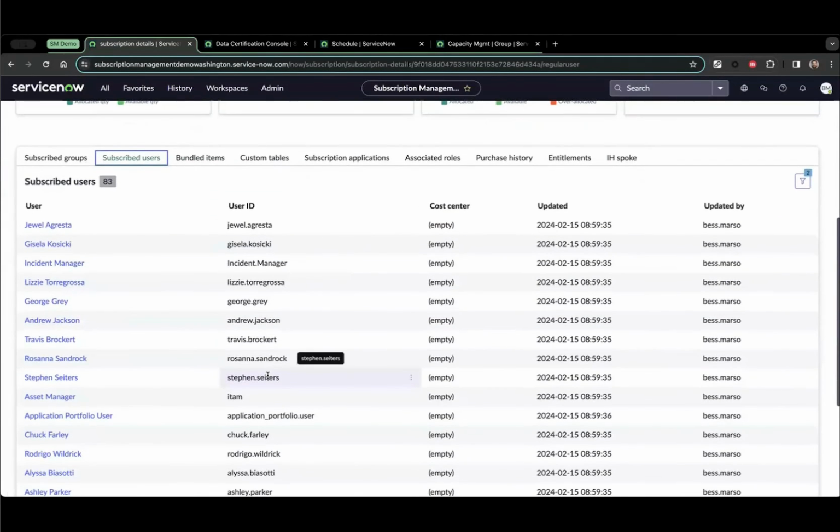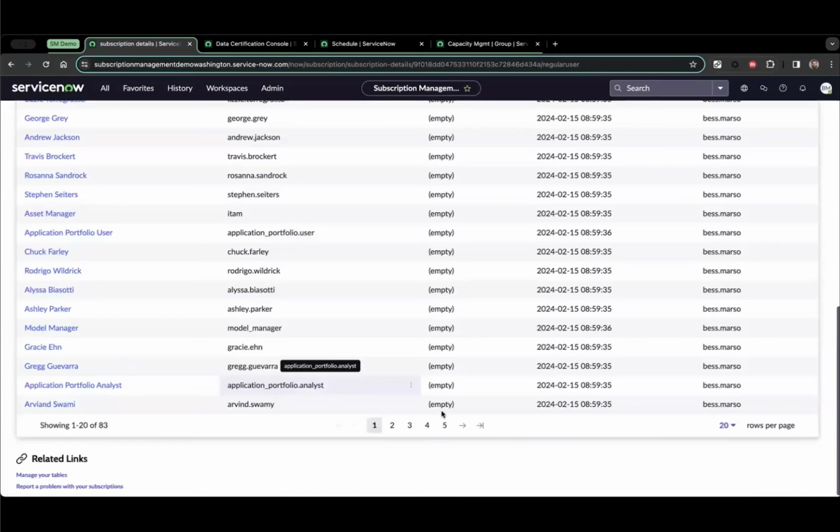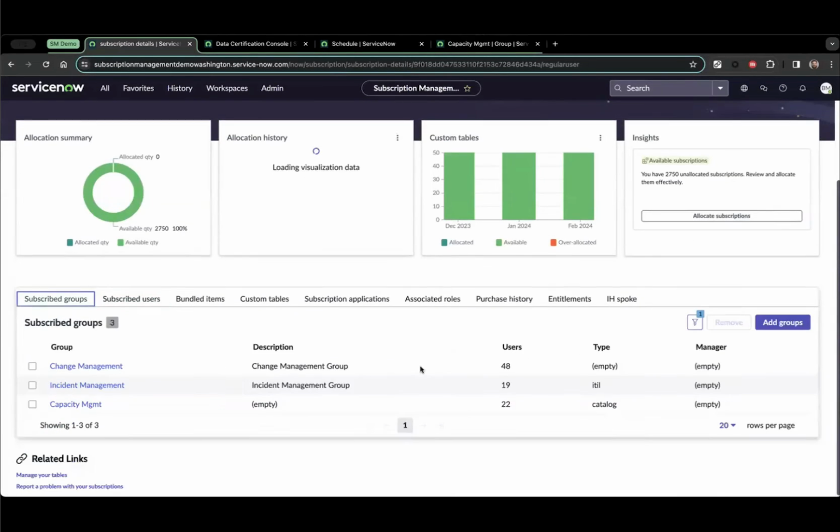It is smart enough to know I added the groups to go calculate the users. And if I look here, I have 83 users. Does that add up to 83? I think that adds up to more than 83. I'm not going to do the math, but I think it does, and that's because we are distincting out. So again, if a user is in multiple of these groups, they'll be fine.